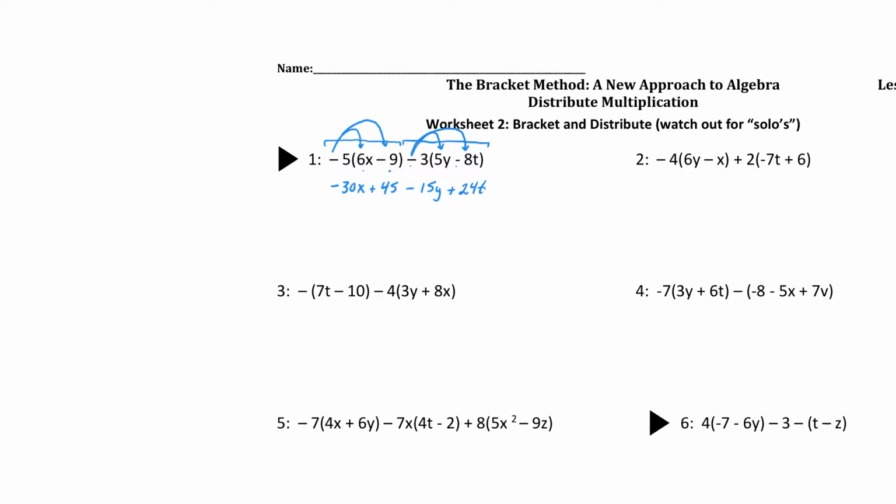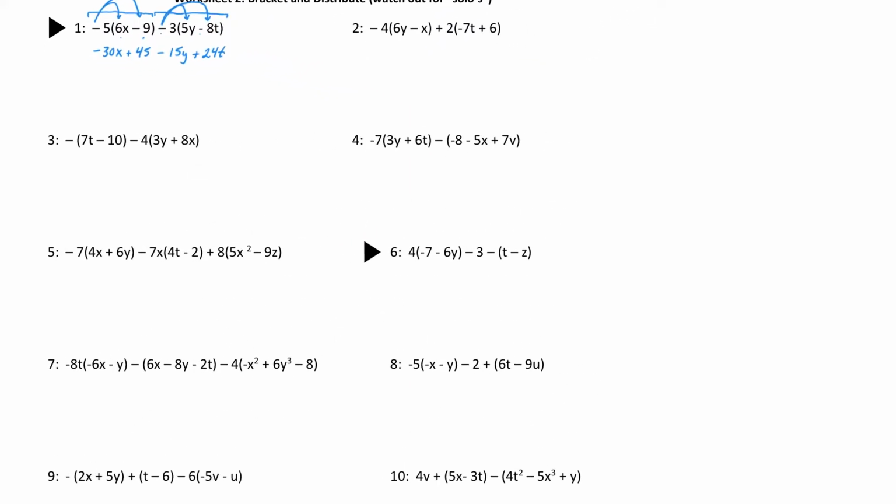Let's jump to number 6. We chose number 6 because it's definitely got some funky things going on here. And I'll show you what I'm talking about. First of all, bracket this like we normally do. You guys can see that we've got a little solo artist right in the middle. Again, a lot of my kids missed that early on because it's just kind of chucked in the middle and it's so short from sign to sign. However, let's get going. Again, 2 in the house, we know it's a distribute problem.